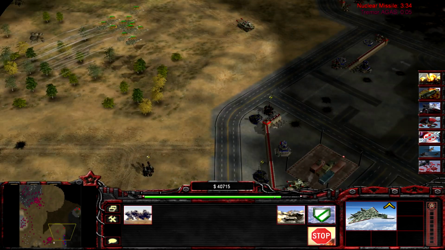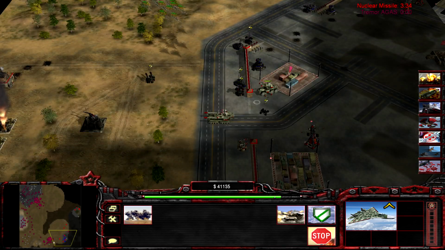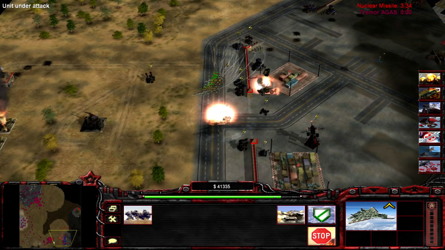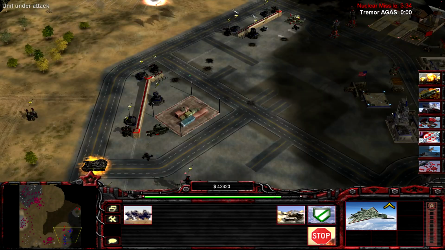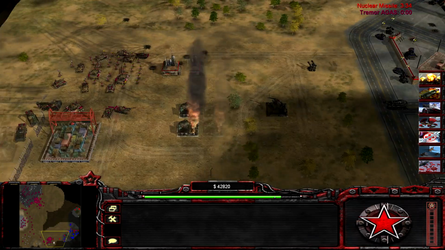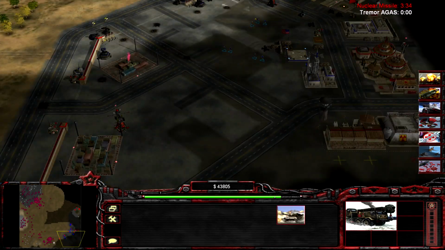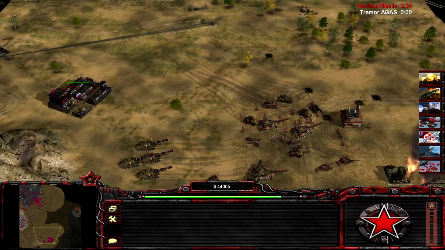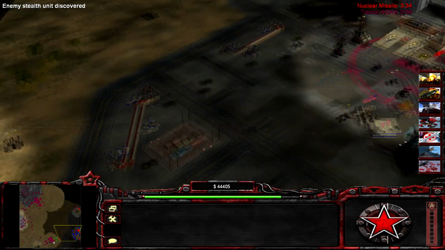Affirmative. Let's fly. Punch it. Hunting season. Okay, now I can use it. I can build many buildings. I drive my truck like a boss. Let's go. Okay, I can use my Tremor AGS again, and let me use it there.